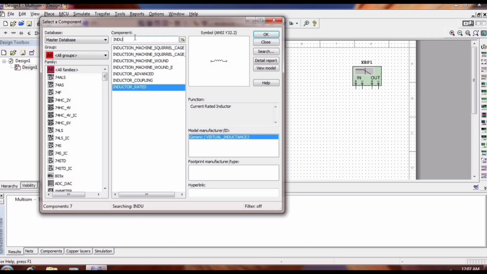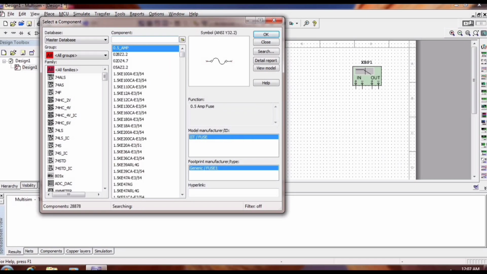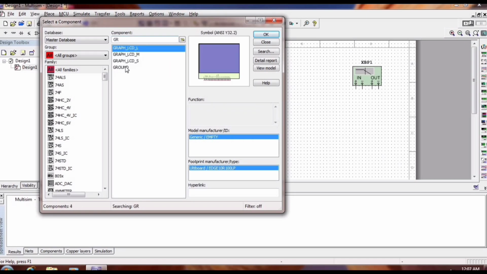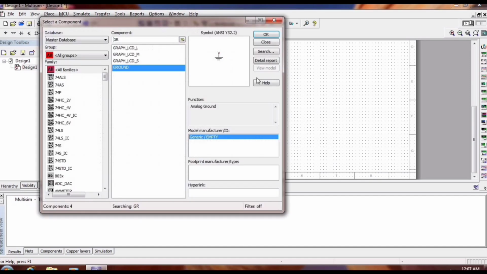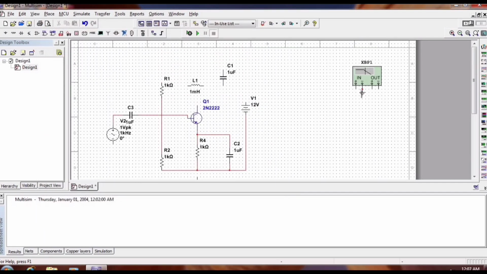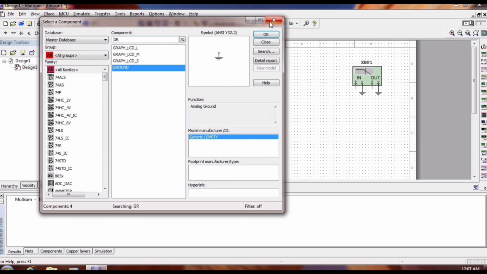You can select the ground from here or from the menu bar itself. I require nearly 3 grounds. So I'm just clicking OK on that, making the connections.